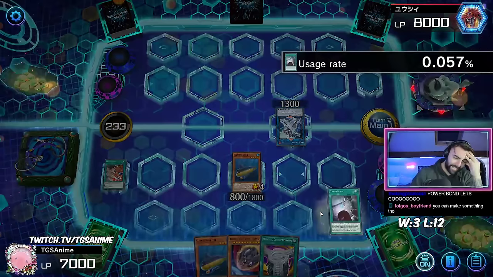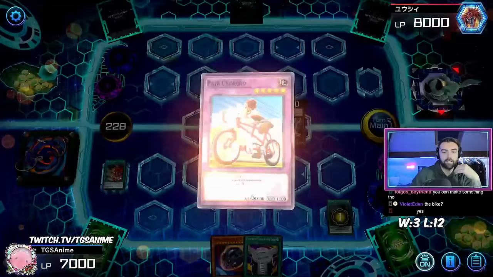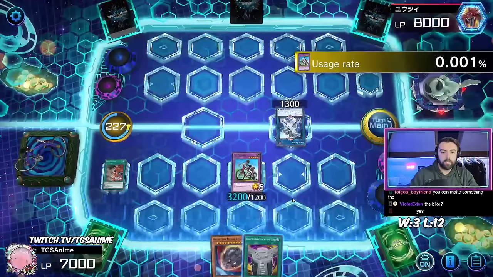I gotta be careful with my field spell as well. I can get one attack out. We don't have enough monsters. I can't make more of this. The bike. Yeah, bike's the only thing I can make. This is why I put so many copies of the same monsters in. Okay. Let's not attack directly for this one. Let's just kill this.